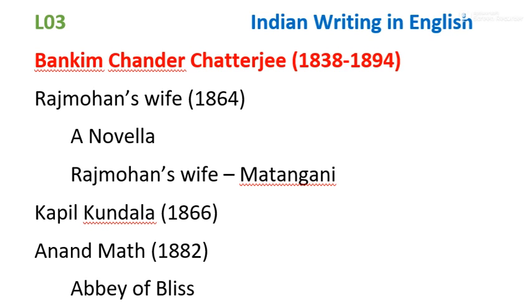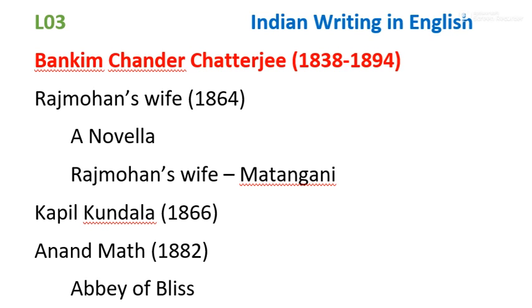Novella is a sort of a shorter form. It is not that lengthy as we have novels. It is of a bit shorter form, and it was serially published in a journal, and the name of that journal is Indian Field. And earlier it wasn't that famous, and later on Bankim Chandra Chatterjee moved towards writing in the Bengali language.